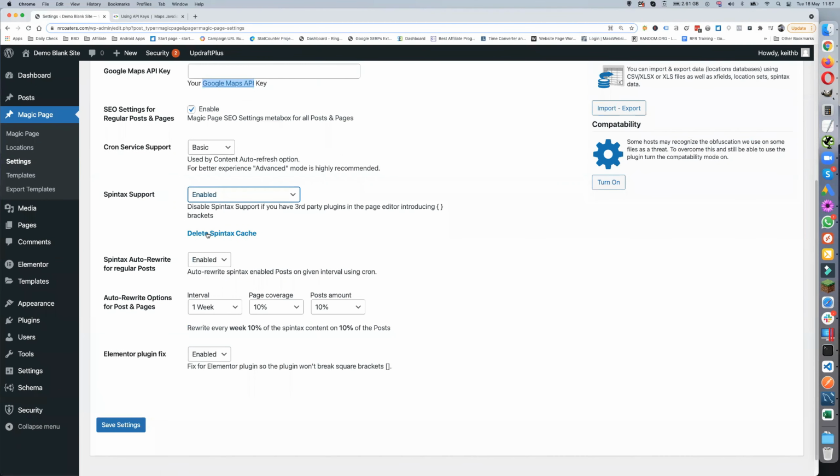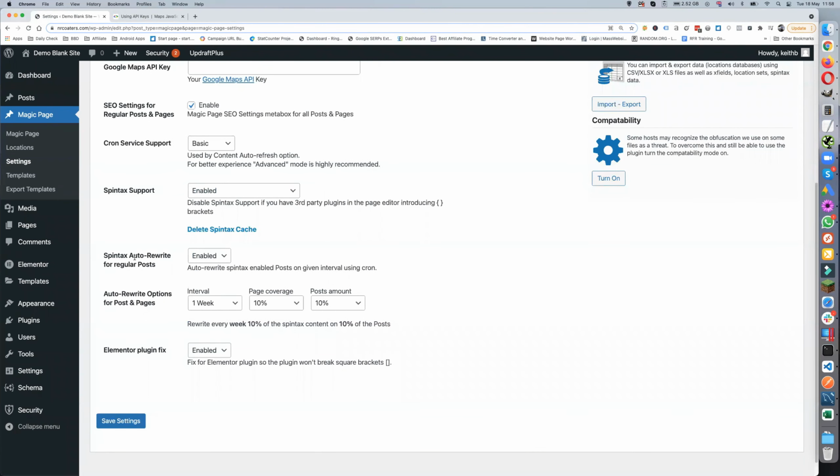This button here deletes the spin tags cache. When you're doing any changes, sometimes, especially on your magic page and things like that, you might go to view the changes you've done, and they might not show up. That'll be because that page is actually being cached, so it's showing you an old version. The way to get around that is just press the spin tags cache button and then press yep, and it will delete them. Simple as that.